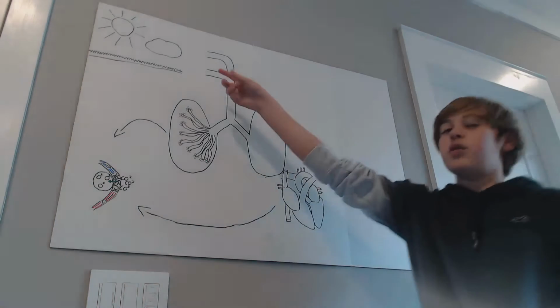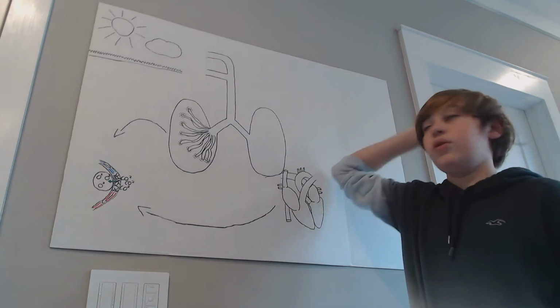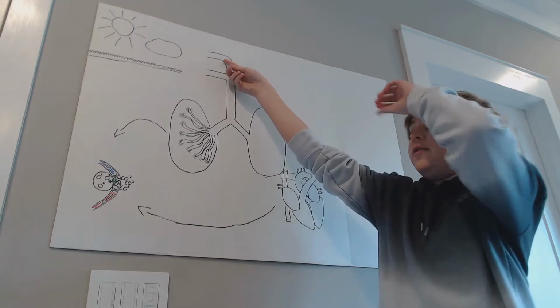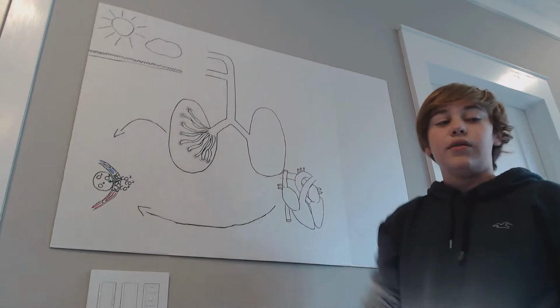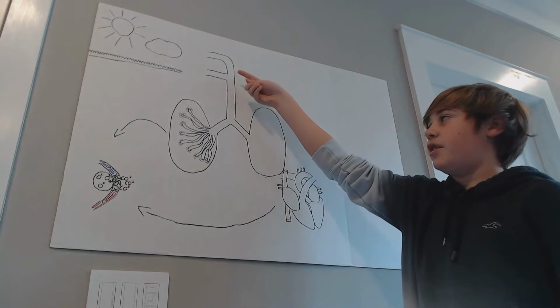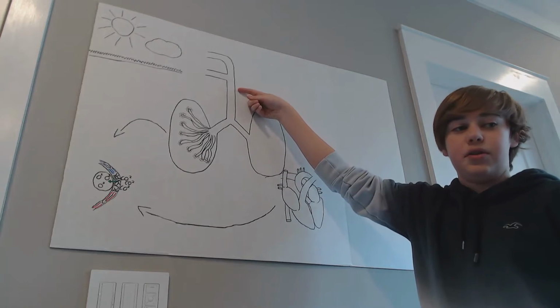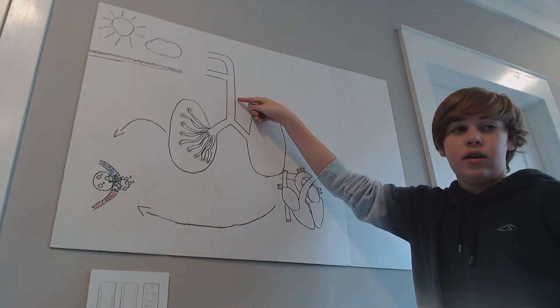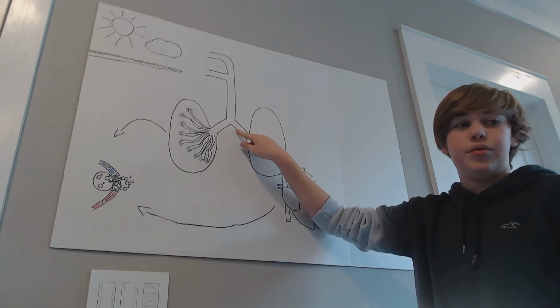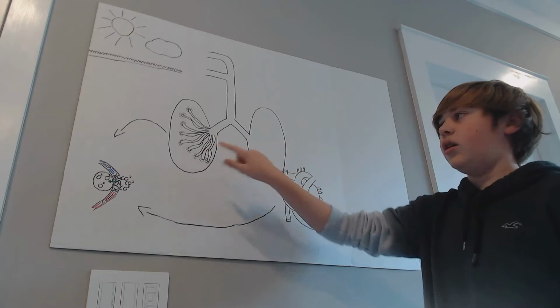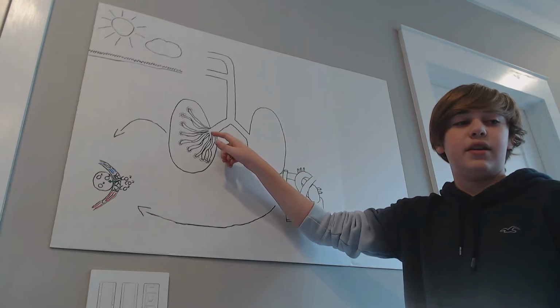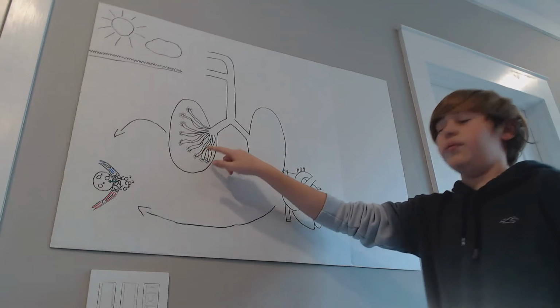So first, the oxygen molecule starts outside in the air before being breathed in by the nasal cavity or the oral cavity. From there, it passes through your pharynx, your larynx, which is your voice box, and your trachea. From there, the bronchi split into two tubes going to the different lungs. Our oxygen molecule went left and went down one of many bronchioles.